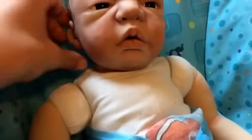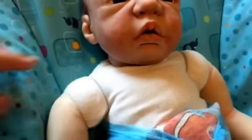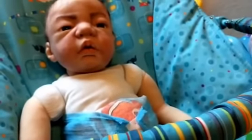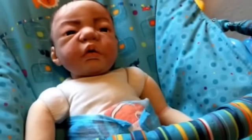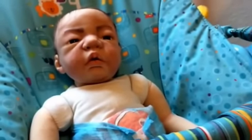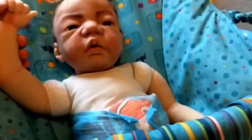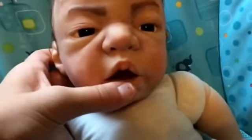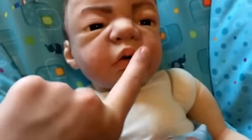I was hesitating on the trade at first, and then last night I had this giant regret thing, but I don't think I'm gonna regret it because Lily is really, really cute. Even though she's small, she's still really nice. I remember when I had her how much fun I had bathing her. I think I won't regret it because Lily's a really nice baby, and I'm just gonna kind of force myself to do this trade because I think once I get Lily, I'm gonna really enjoy her, and having her again.